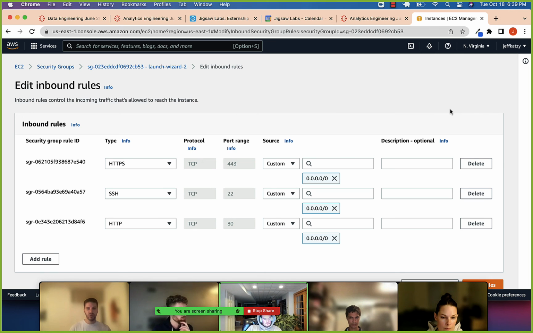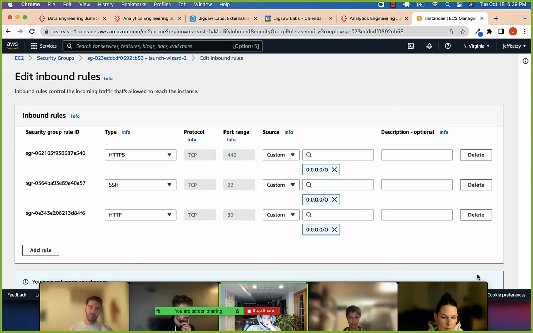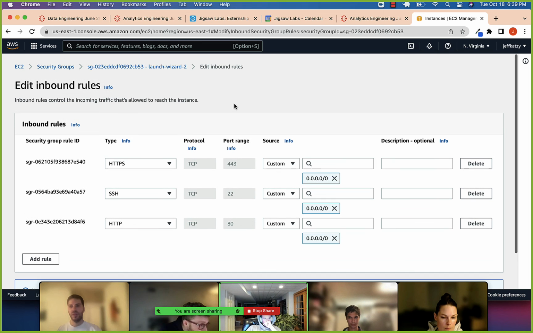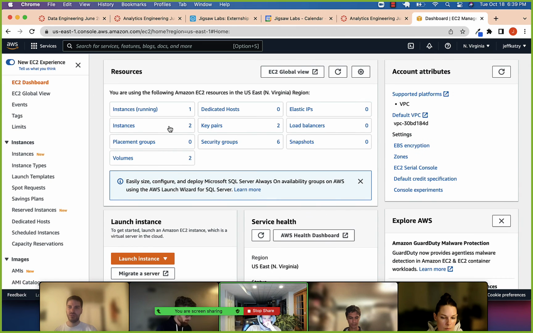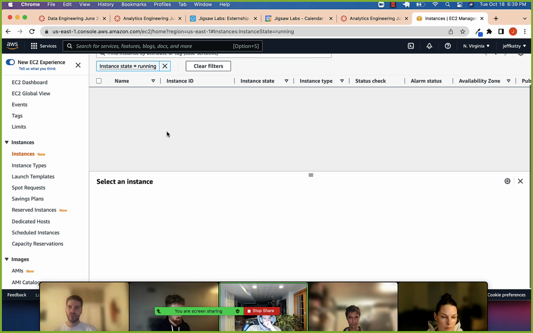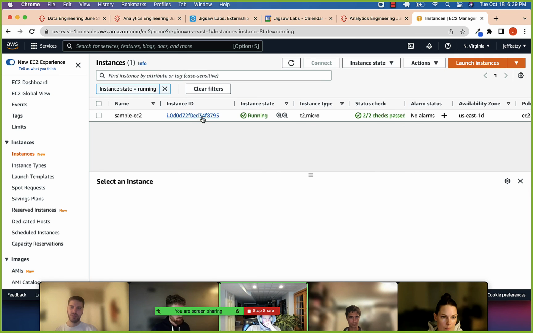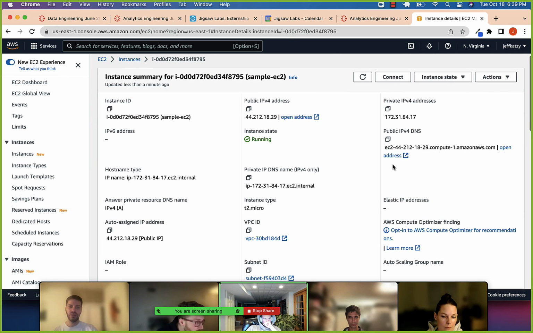What are we generally going to work with? By default, all we're really given is SSH access. That's the only thing our firewall is permitting. So we're going to add in HTTP access, which probably will take us to port 80 automatically. And we're saying anyone can access it. And then you can save the rules. All right. Then we can go back to the EC2. Here's my instance. One is running. There it is. What I'm looking for is the DNS.